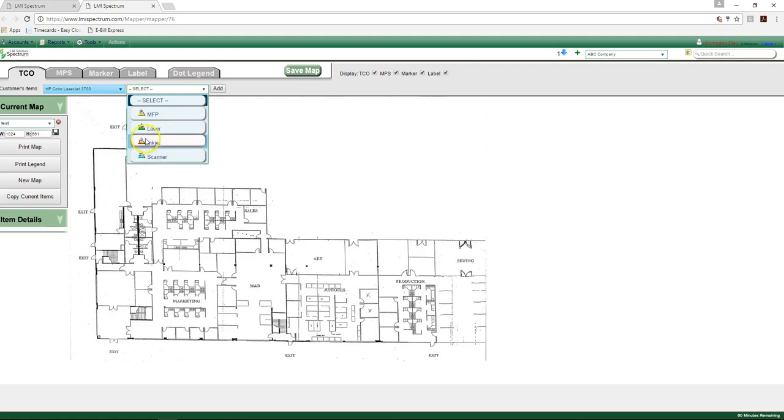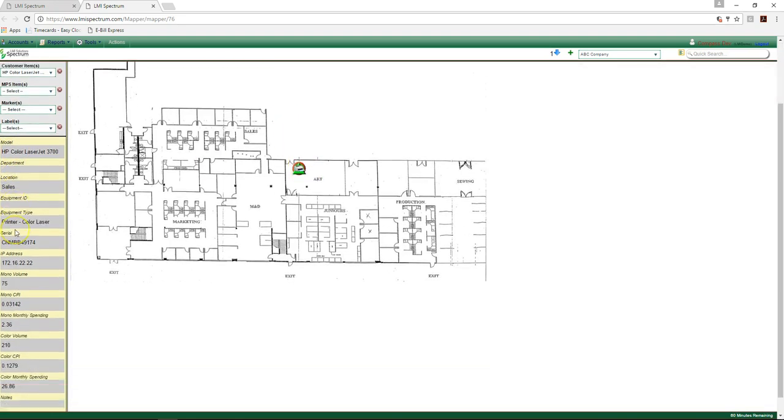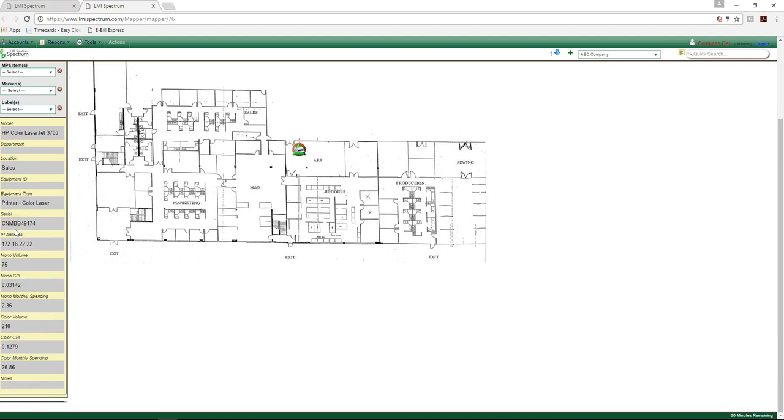Depending on what you choose, depends on what the icon looks like. Just click Add. In this case, it's a laser jet. So I can take this device and I can place it on the map where I'd like to see it. You can also see the device details at the bottom of the left column.